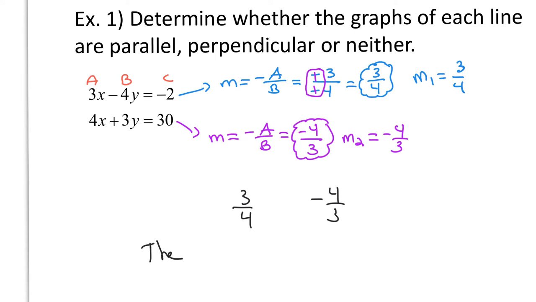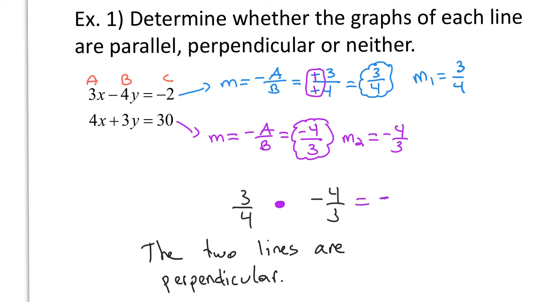So I'm just going to write that down. The two lines are perpendicular. If the two slopes are equal, same number, then they will be parallel. But right now they are perpendicular. I'm going to put here, when you multiply the two fractions, it's going to equal -1. And you can check. You don't have to check every time, as long as you understand you do have the opposite reciprocal of that fraction, you are good. You can just say the two lines are perpendicular.